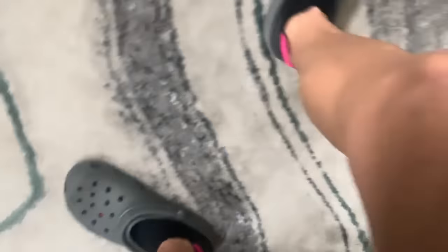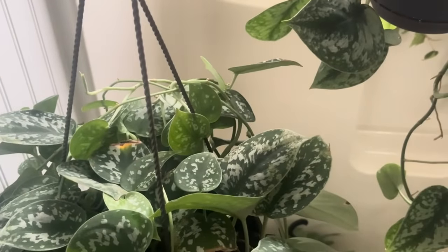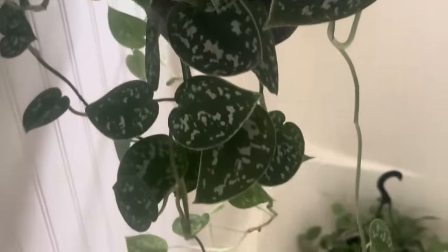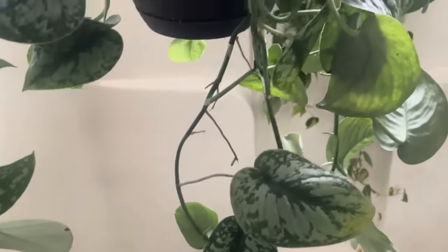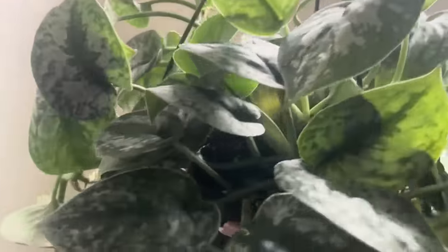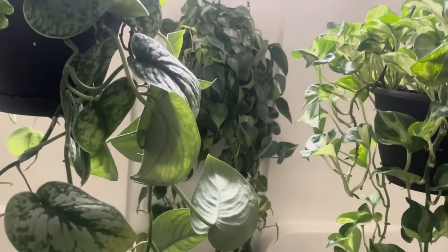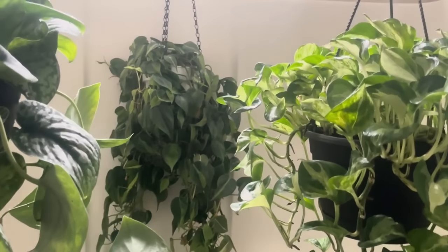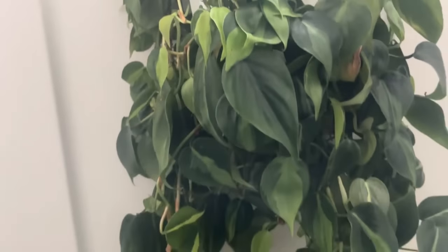I've been on medical leave and I haven't done things around the house. I've literally only had energy to take care of myself and the plants. This is a Scindapsus Pictus Argyraeus — I always want to call it luxurious because I love it and it does look luxurious. And what I'm showing you right now is this beautiful Scindapsus Pictus Exotica that I propagated, and it turned into this beautiful hanging basket with so many different cool leaves. In the back you can see a Brazil Philodendron that I propagated. I shower them down occasionally.